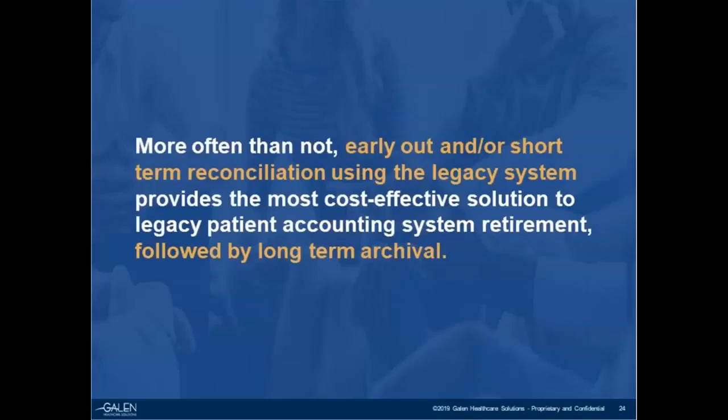So to close out, and I know we're getting close to the point of questions and answers, what we find, and I gave the hint to this earlier, is the best way to handle this is to do a rapid burn down of your existing AR, and then treat your go-forward solution as kind of a static archive that you're going to use for only basic activities like reproducing patient statements and handling RAC audits and the like, and do all net new account activity in your go-forward system. Combine that potentially with things like early out vendors to make that timeline as short as you can possibly make it, because your realized return on investment for these systems starts dropping very rapidly after they're no longer being used actively.